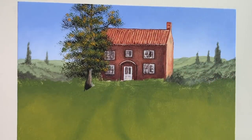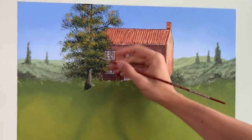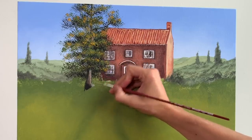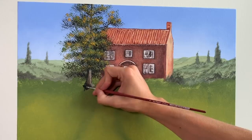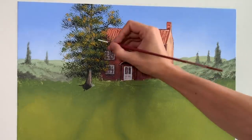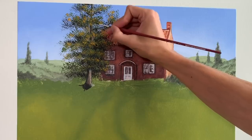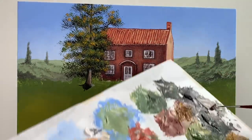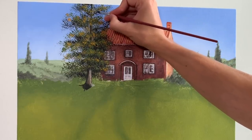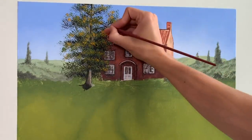And I'm going to use my detail brush in this black and go over and touch up the areas. Water and black.